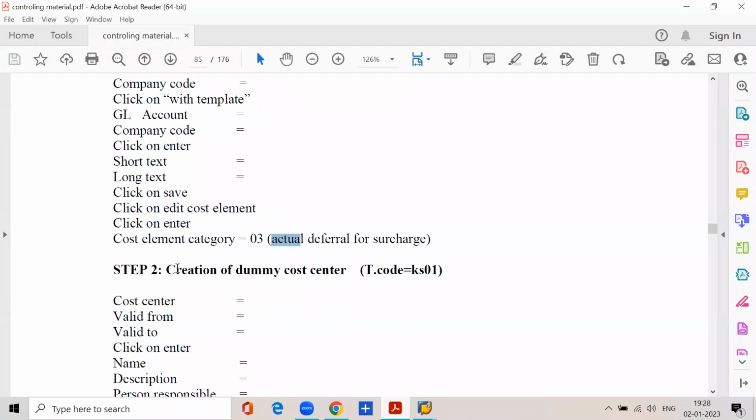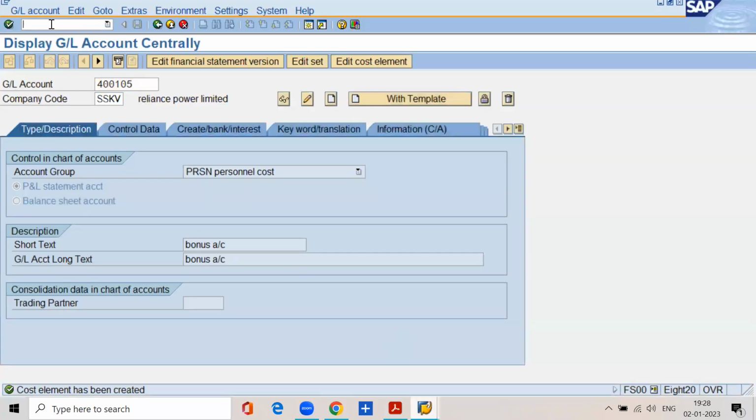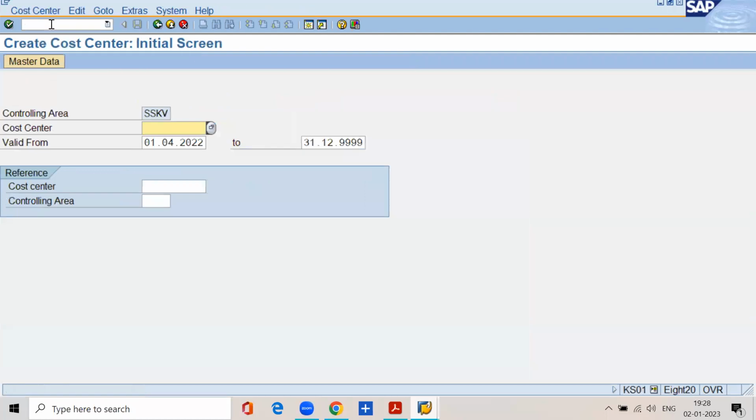Now, creation of dummy cost center. KS01. You can create it under any production service, anything. Cost center is equal to SS02-006.